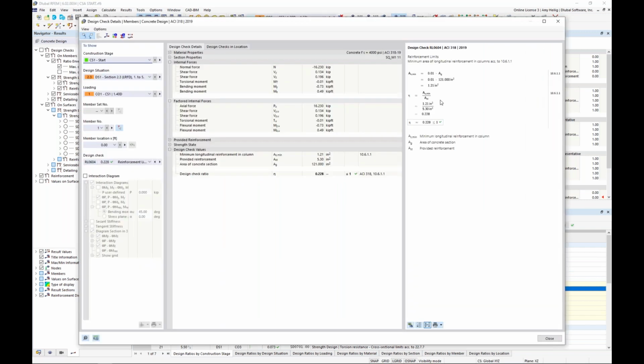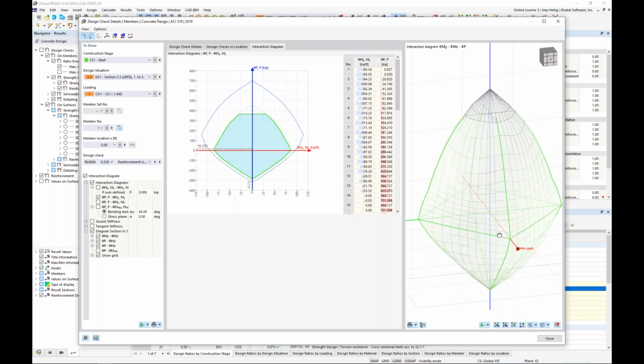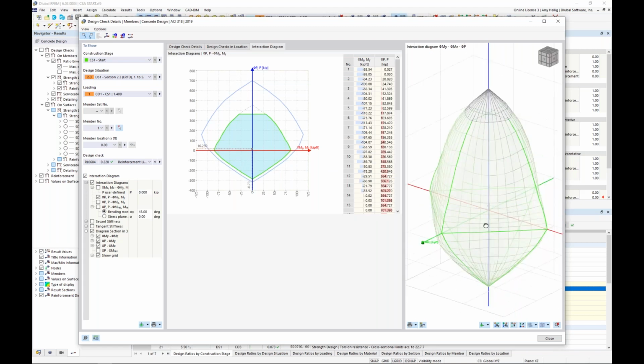This one's a little bit more simplistic here for our member design, but the code equations are given, code references, and also new within RFEM 6 is we have added the interaction diagrams for these concrete columns. So now we see the 3D interaction diagram here. We can see exactly where we fall for this particular member.